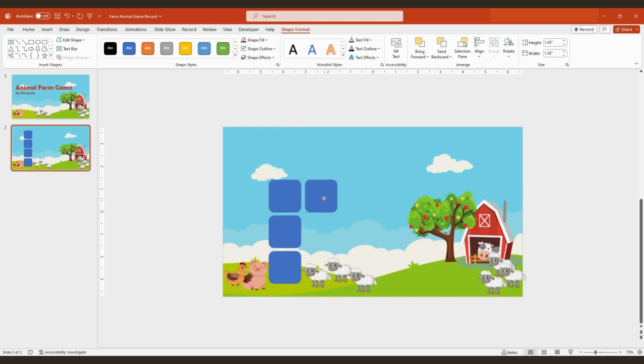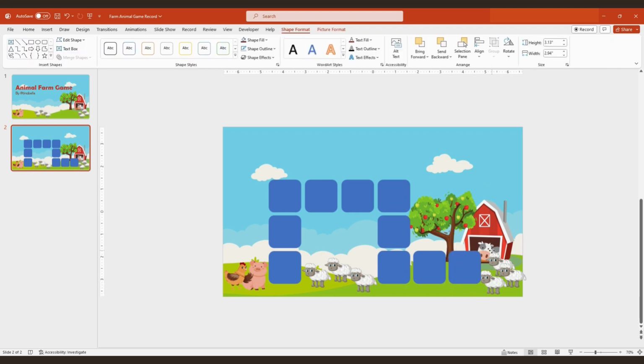This next one, I'm going to move over. We're going to start making our way over. This is going to be a very short game, but for sake of illustration, I think it'll work. So Control D again, Control D. One more time. And again, I'm using those guides as I hold down my left mouse button. Very good. And then we're turning the corner, headed to the barn. See if I can fit one more in there. There we go.